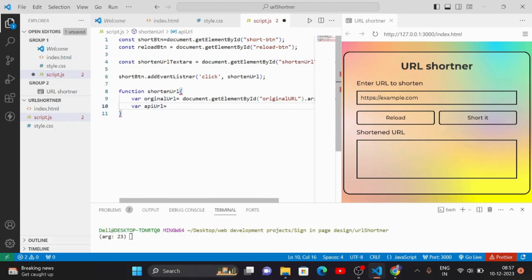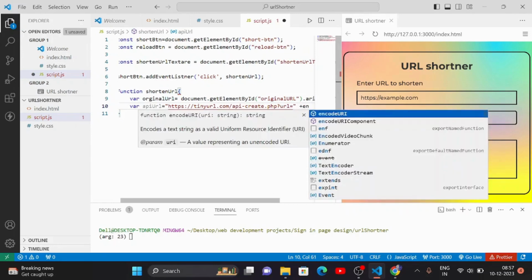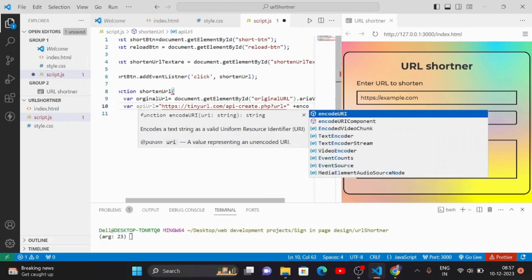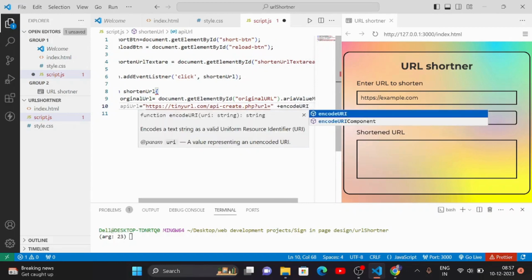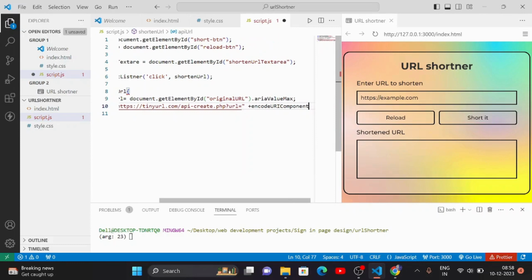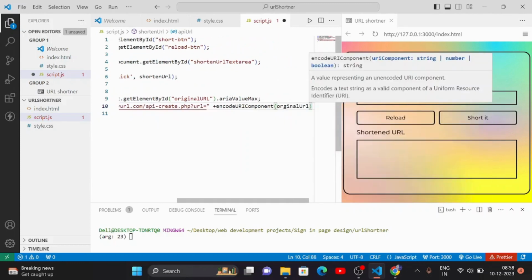This will be first TinyURL, which we are just using, so it will be https://tinyurl.com/api-create.php?url= and after that we will be adding our own encoded URL using encodeURIComponent, and there will be original URL.